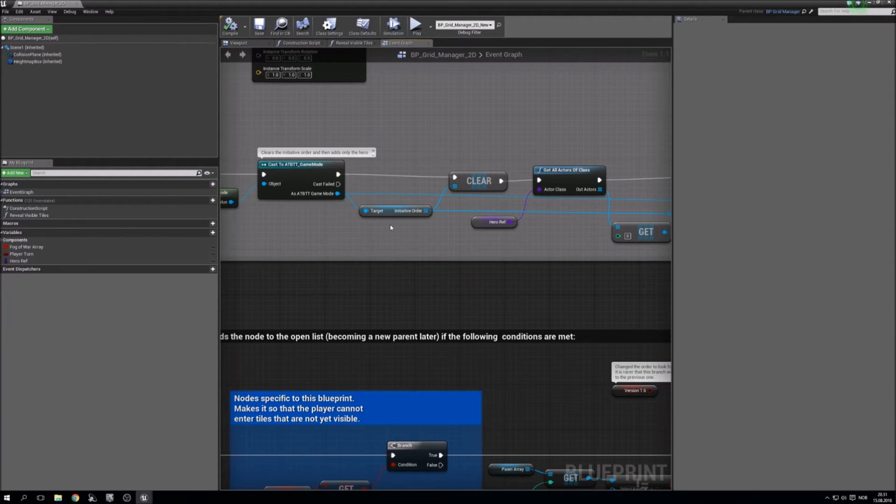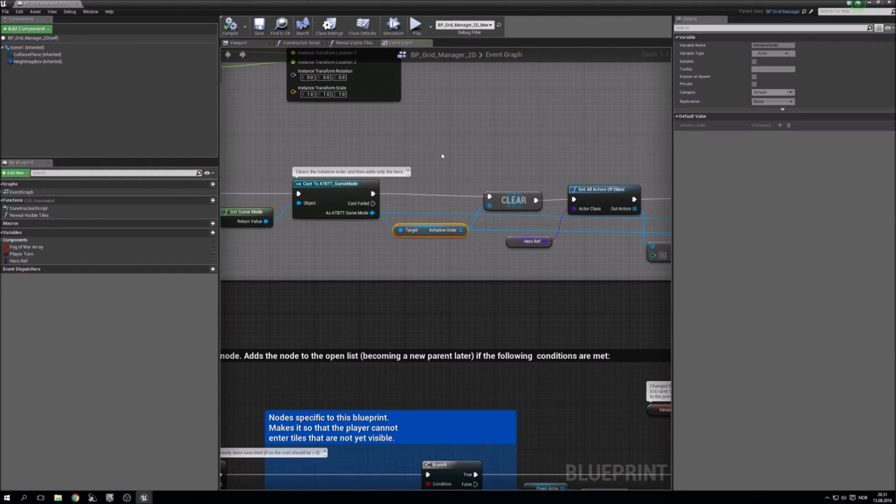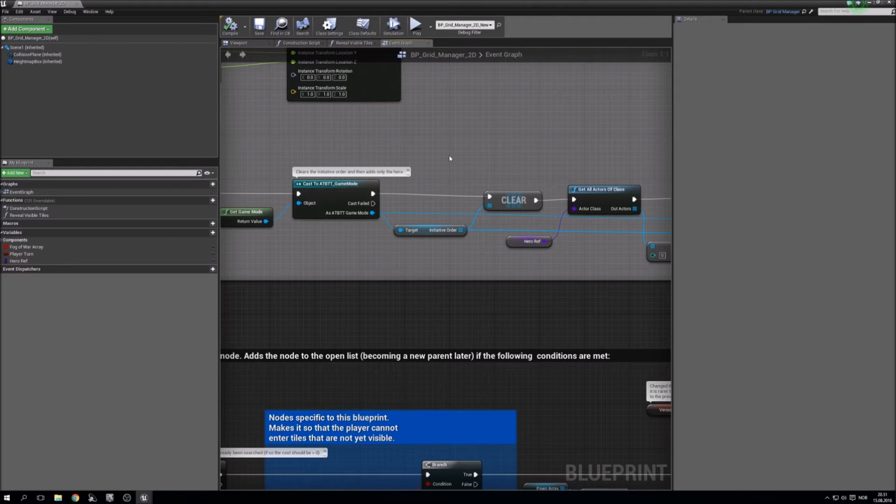If you were making this game from the ground up yourself, you could just go to the game mode, of course, and set it up so it's like this from the start instead of overriding it afterwards. But when I'm making this example game, I don't want to touch any of the regular blueprints, so I'm overriding it in this sort of awkward way, but it works well.